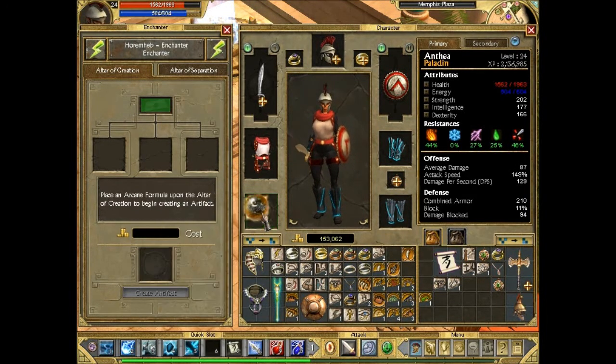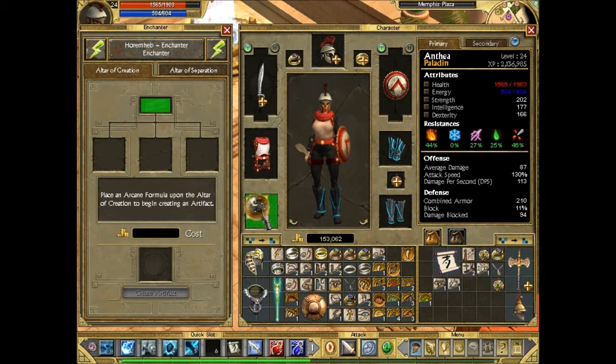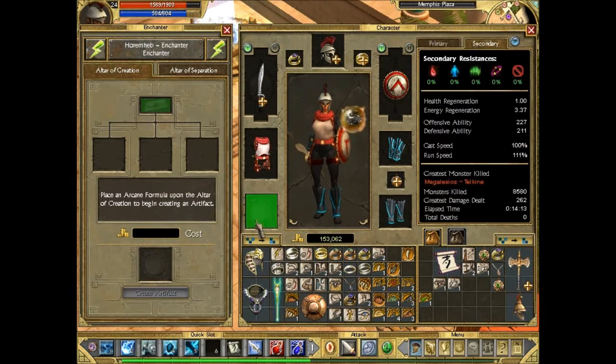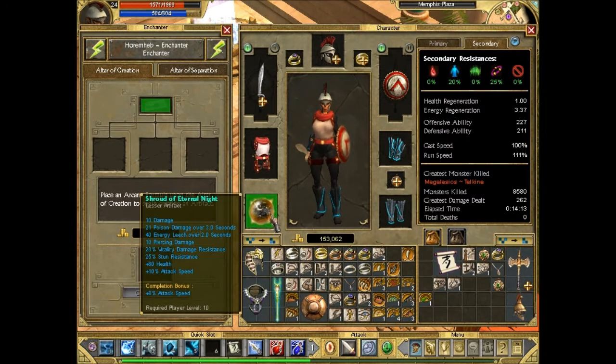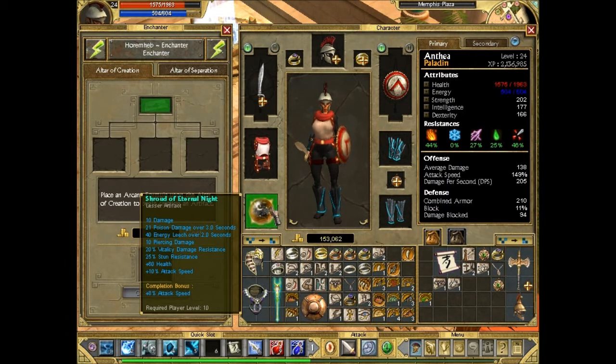And look at that. Look at our DPS. It goes from 113 to 205. It's almost doubled with this artifact. The other stuff just gives a few secondary resistances. This is amazing. I mean, look at its stats. Gives loads of damage modifiers, damage, attack speed, tons of attack speed. This is really great. This is going to make such a huge difference.